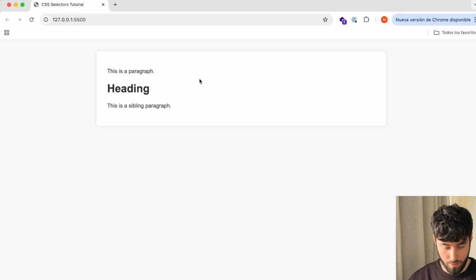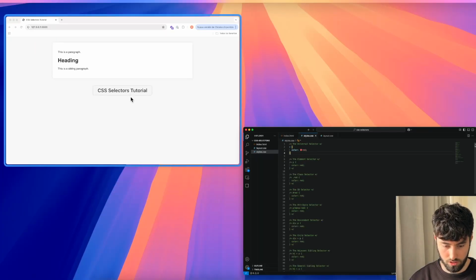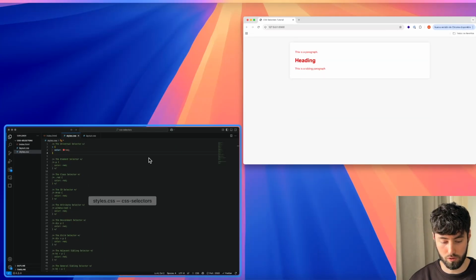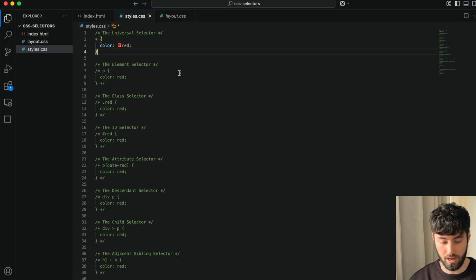If we go back to the browser, you'll see that it's now styled in red: both paragraphs and the header. So that's a universal selector. Often you might be using that more for resetting styles from the browser. So that is the first one.